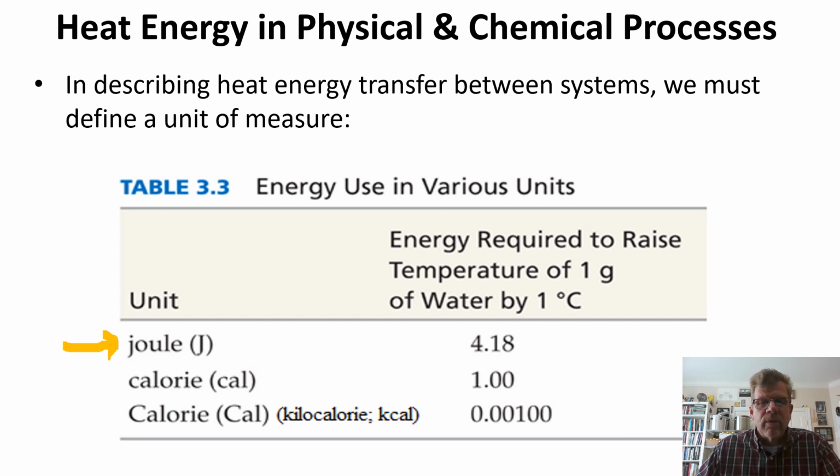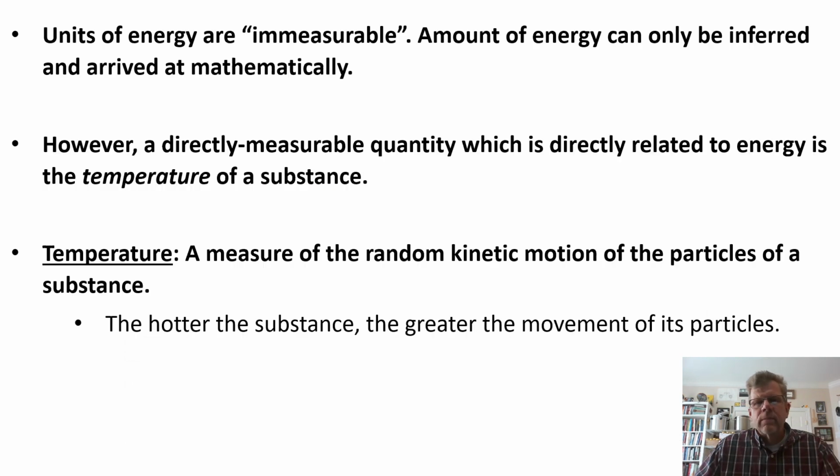So when we talk about the joule, it takes 4.18 joules to raise the temperature of 1 gram of water by 1 degree Celsius. And that's the one we're going to be looking at most of the time, is the joule, because as we're going to see, it plays much better, much more nicely with other SI units of measure, like units of mass in grams, and so on and so forth. So that is the unit of measure that we're going to be working with most often.